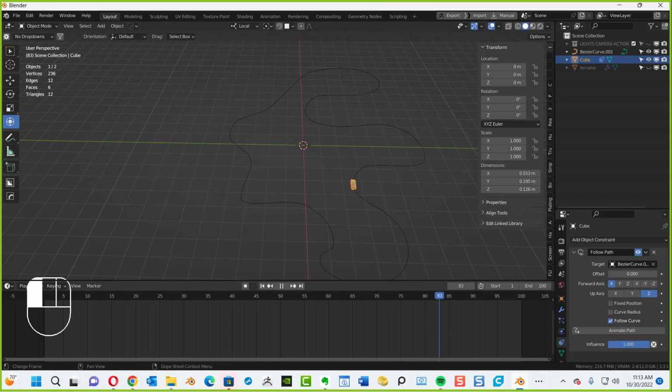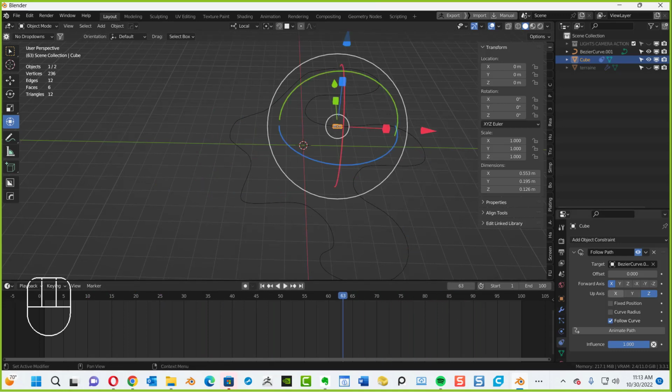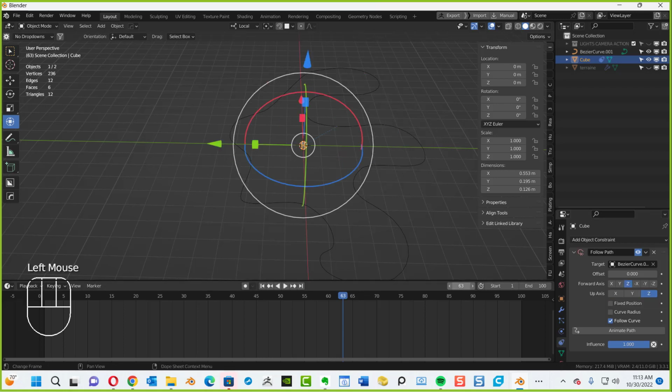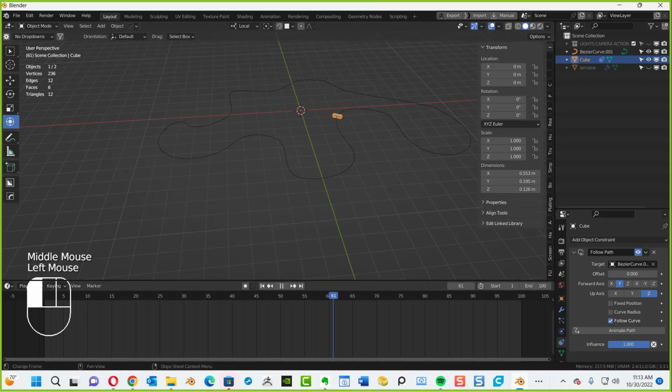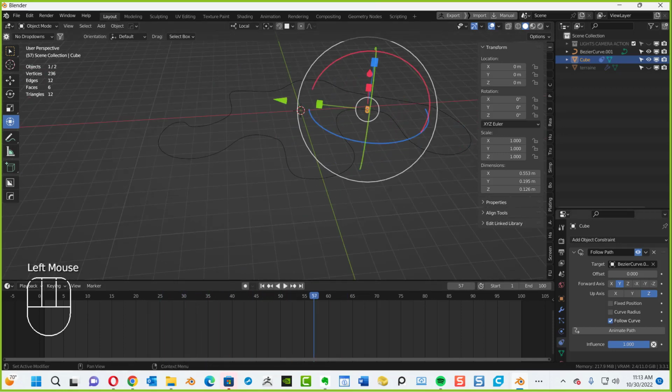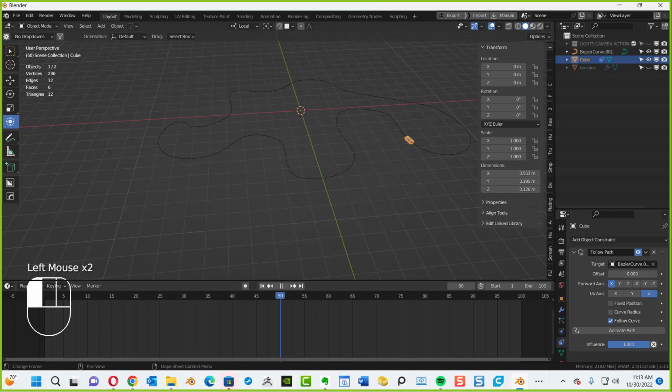All right, so go to the modifier here. For the forward axis, was it Z by default, like this? Mine was Y by default. Mine was Y as well. Okay, there we go. That's it. So it's going to look like this, right? So I just change it to the X-axis. All right, and that's the thing. You've got to follow the curve, and it's going to flow real nicely right in there.